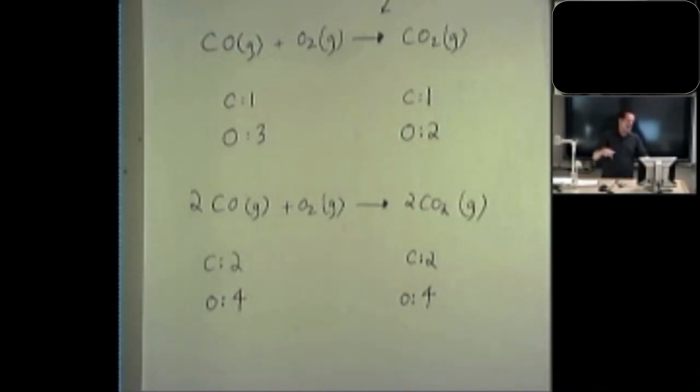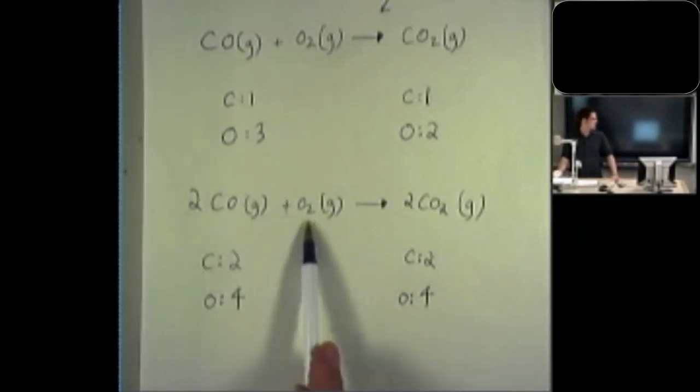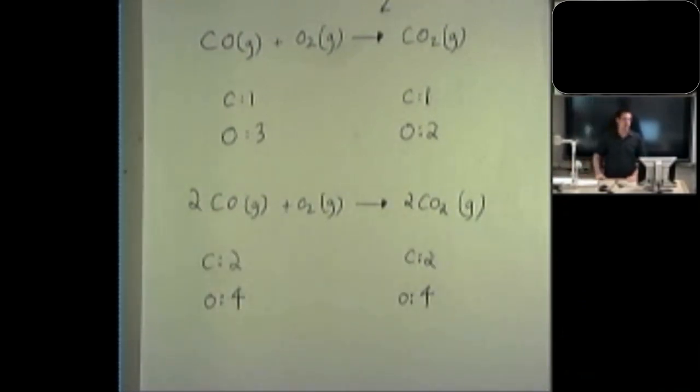The stoichiometry tells me, actually, I need to add the reagents in a 2-to-1 ratio, carbon monoxide to oxygen, in order to get out CO2. Does that make sense? The stoichiometry is extremely crucial when we're setting up reactions that we use on industrial scale to actually make things, because it tells me in my recipe exactly what ratios of reactants to add.